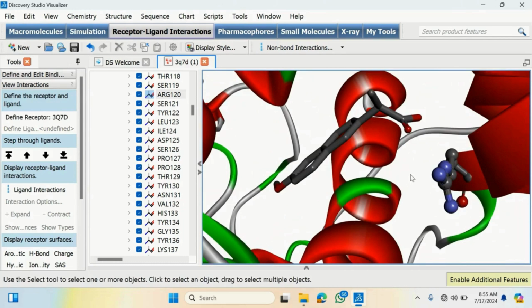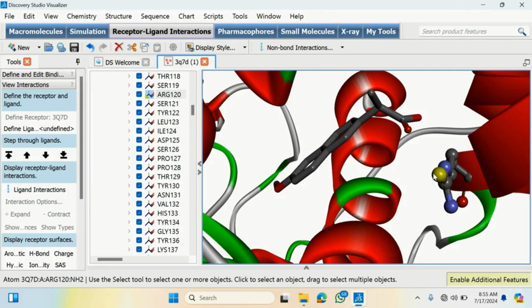So the next tool we are going to be using is going to open up this protein according to the different amino acids in it and according to the different functional groups in the amino acids. So we can actually target a particular amino acid and a particular functional group in that amino acid. So I'll click on this first one, which I'm interested in for this study because it's closer to my ligand here, or is more projected into the pocket.